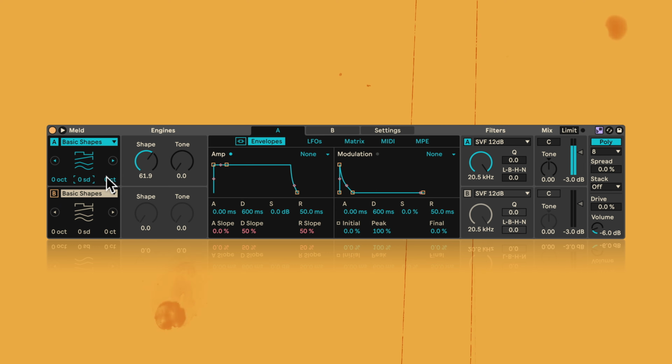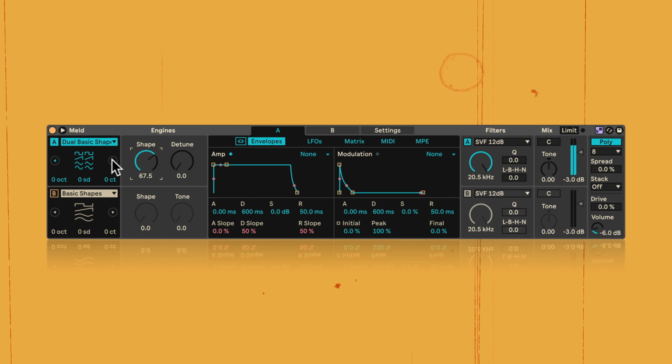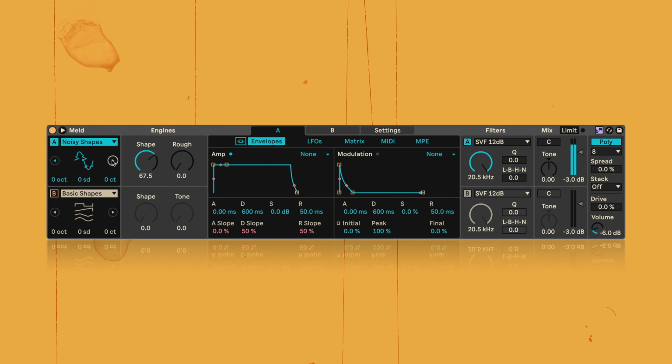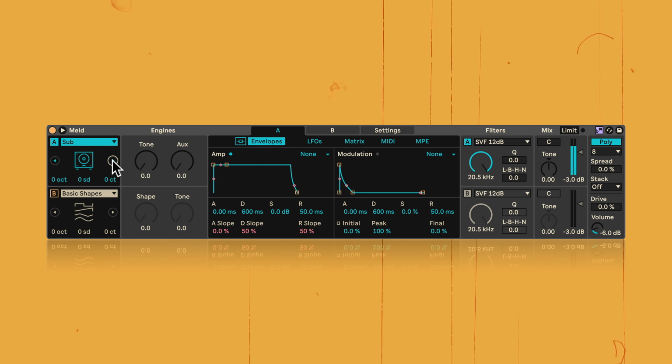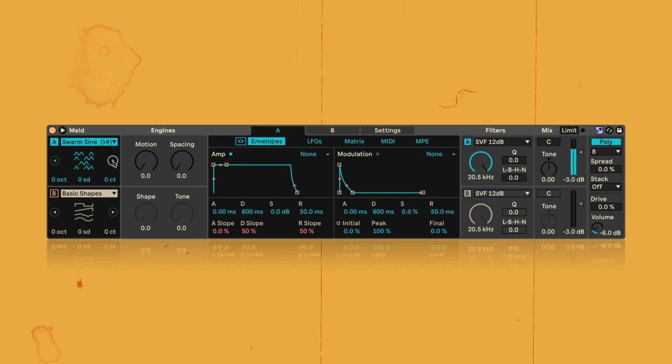Set this back to 0. Just going to quickly go through them. So here you can see how the parameters are different depending on what shape you've selected.